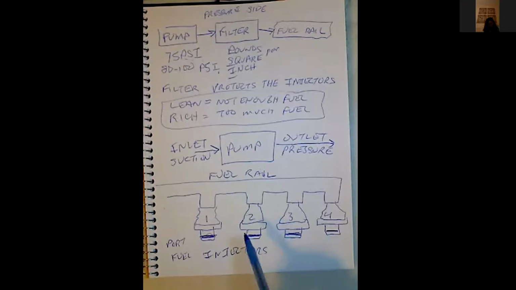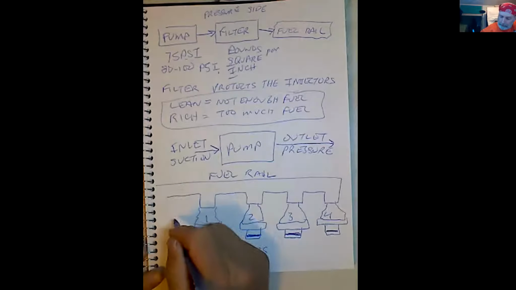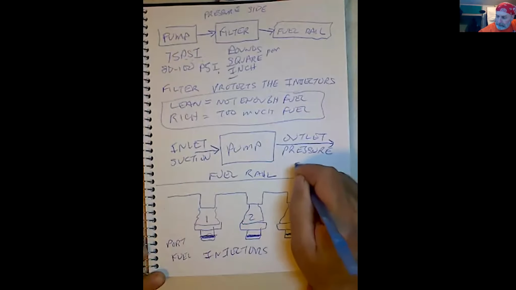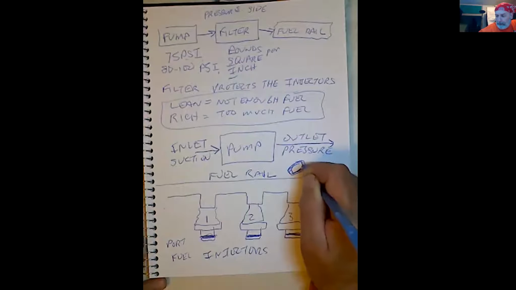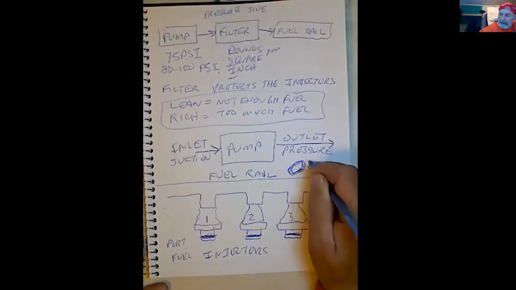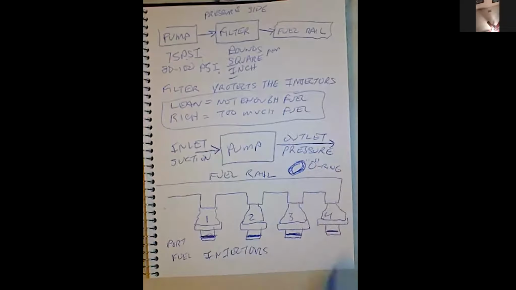All right, so how many injectors do we have? It depends on the number of cylinders you have. One per cylinder. Good. Okay, now this little O-ring right here, do you know what an O-ring is? An O-ring is simply a piece of round black rubber. You know why they call it an O-ring? Because it looks like an O.